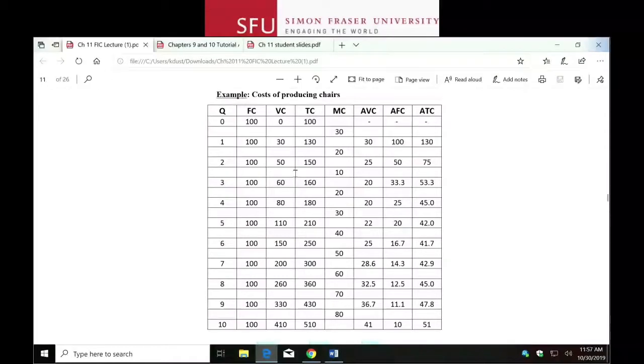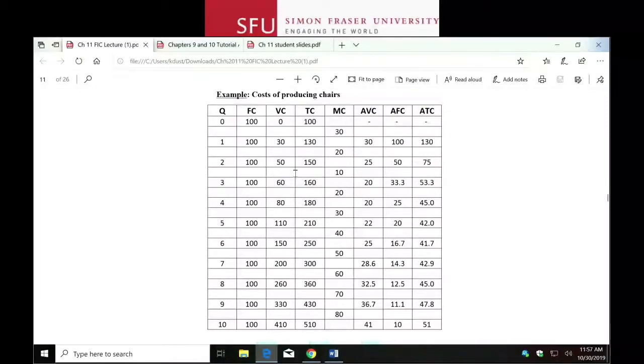Average variable cost, likewise, it goes down a little bit and then it starts to increase. So marginal cost and average variable cost will follow a similar pattern. They're not the same calculation, of course, right? Average variable cost is variable cost divided by Q, whereas marginal cost is the change in your variable cost relative to the change in output. So it's a little bit different, but it would follow the same pattern, right? And if your workers are becoming less productive, then both costs would increase.